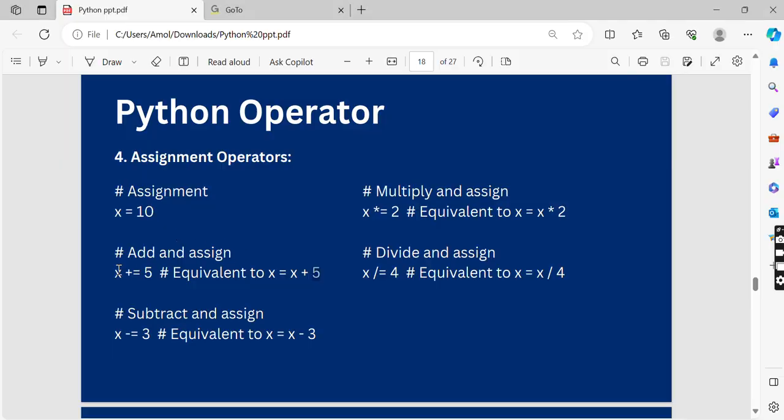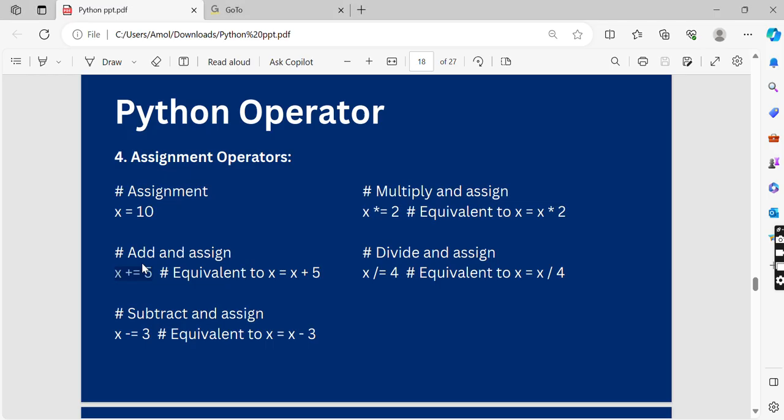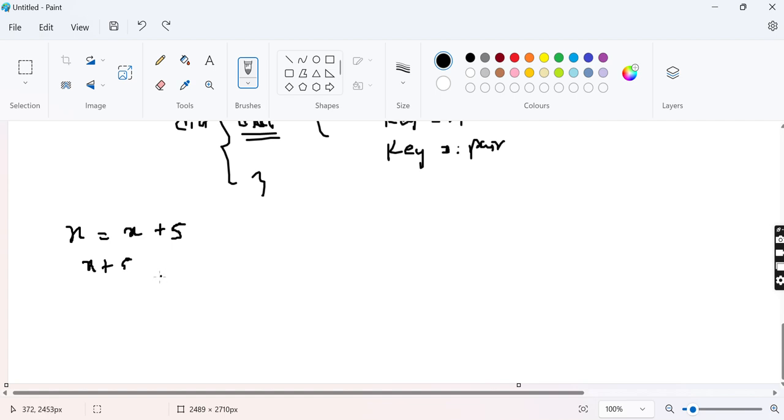When you have to write the program in an optimized way, rather than writing the x two times, we can write x plus is equal to 5, which is equivalent to x is equal to x plus 5.